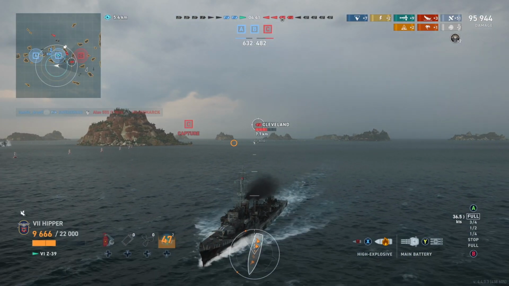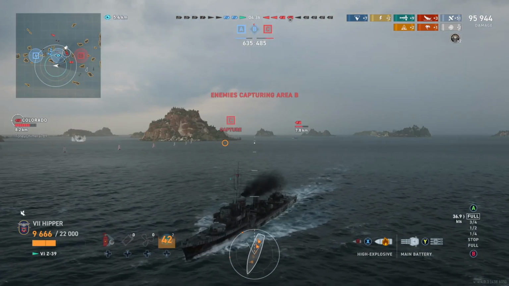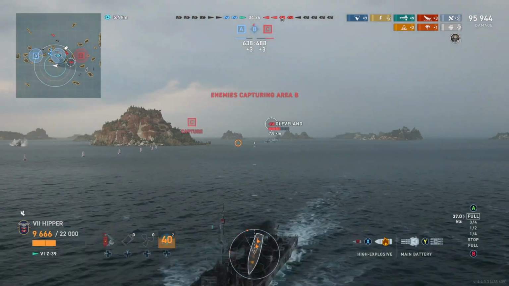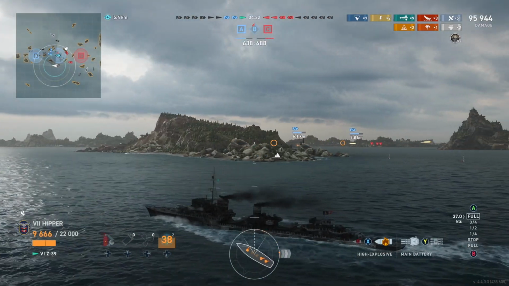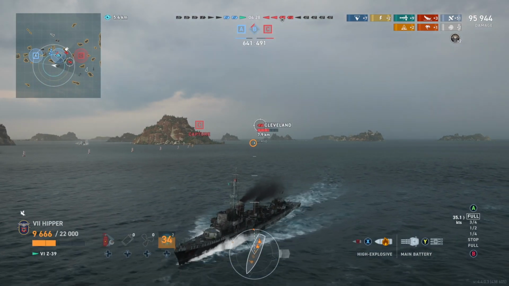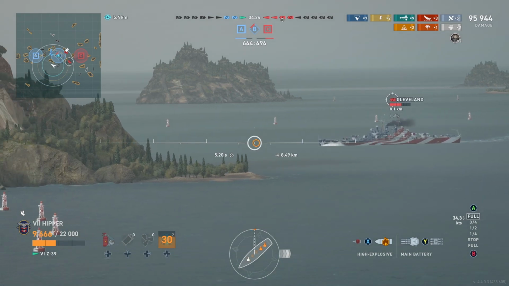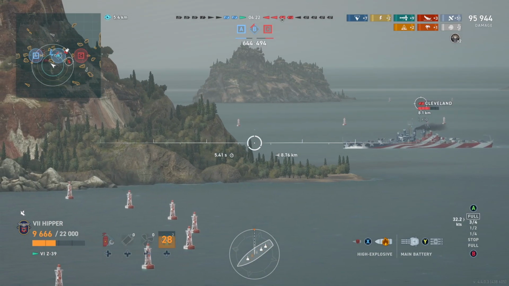So right now I make a mistake. I think there's only 3 ships left on the enemy team. So I think there's a battleship and the Cleveland over here, and that's all I have to worry about. But actually, there's 2 destroyers left. I knew there was 1 destroyer left, but I think I must have thought one of my teammates took him out, but obviously not.